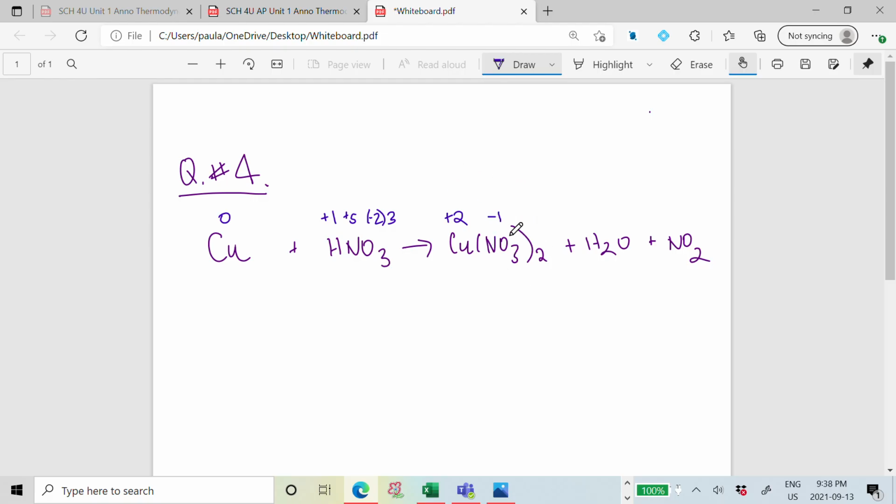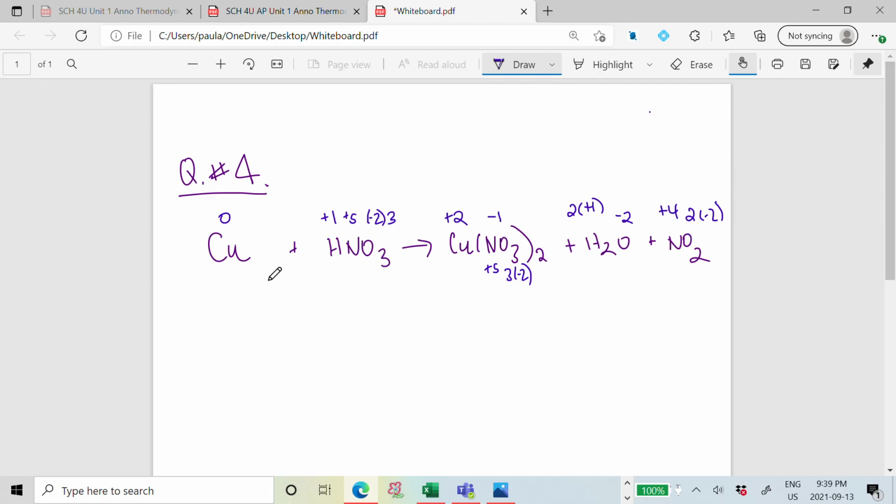Now I work with the inside here. These oxidation states are not going to be any different than that one, but I'm just working through it so you see how I work through it. So there are 3 oxygens, each at -2, -6. So I think to myself, okay, I don't worry about this +1. I think, okay, nitrogen has to be such that it adds with the -6 to be -1. So it's got to be +5. +5, -6, -1. 2 times -1 is -2. That balances out that +2 to make a neutral compound. -2 here, 2 times +1 here, 2 times -2 here, -4, and then that must mean nitrogen is +4.